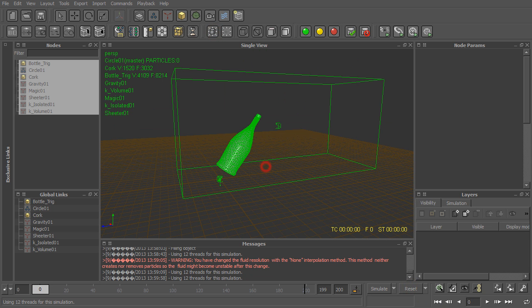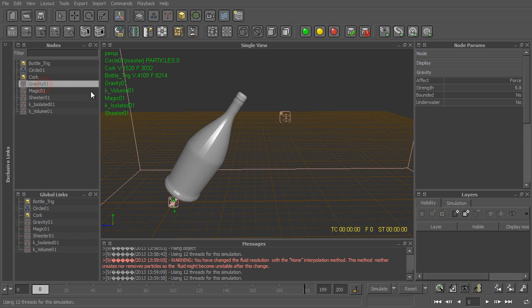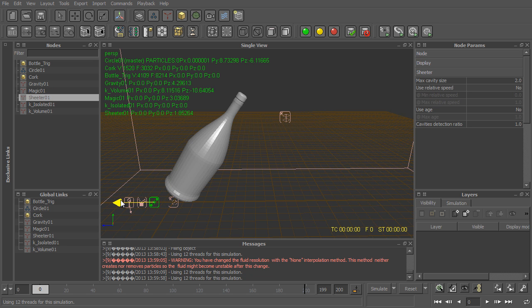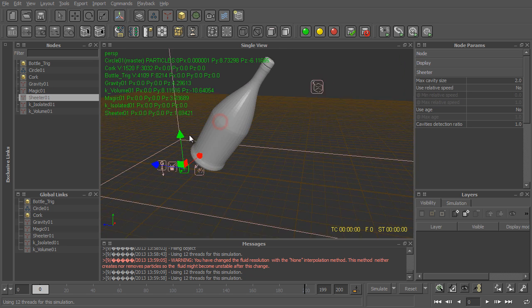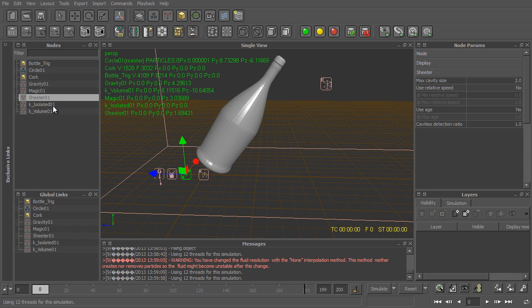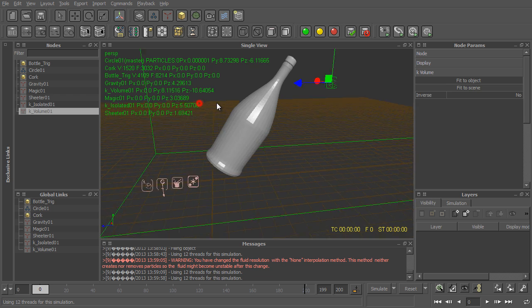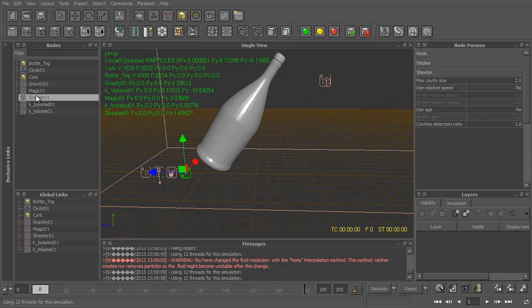Reset the scene. So we've got a gravity, we've got a magic daemon, we have got a shader. I swear they really should have picked a better name for this daemon. We got a kill isolated and we got a kill volume. Now, the shader is a very good daemon and it does wonders to the simulation.